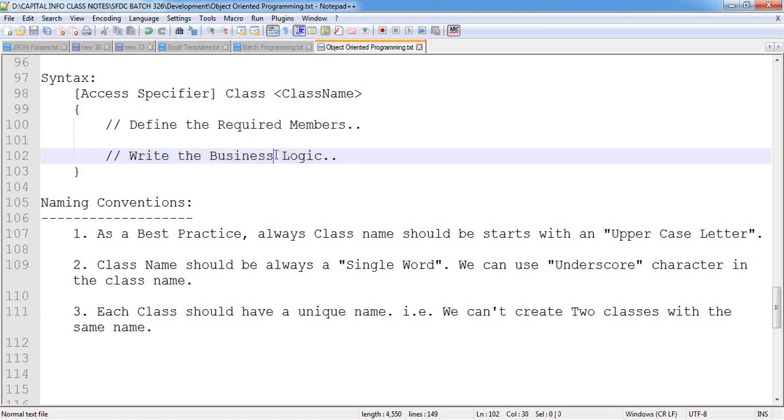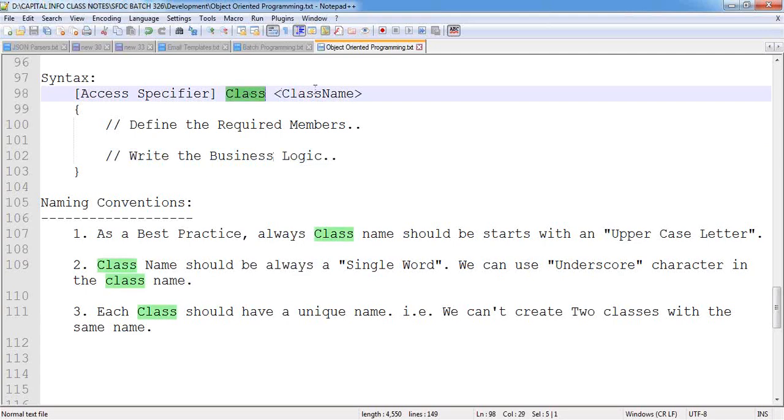Now we can raise the question: sir, the class keyword is okay, and the class name we can give, no problem, but what is this access specifier here?